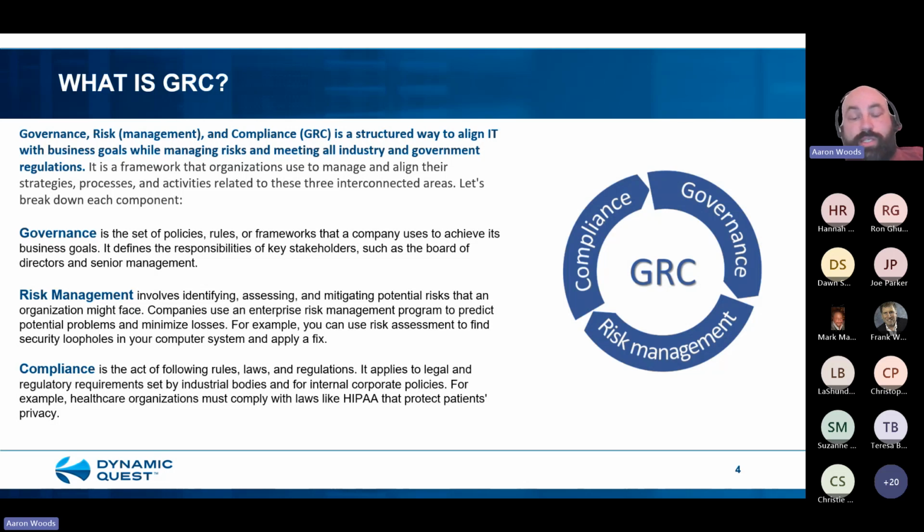And then the compliance piece of it is basically, if you're an organization in healthcare, or you deal with government, like a DoD subcontractor, anything like that, where you have to follow regulations that are enforced by higher laws, then you must do certain things to actually meet those compliance needs.